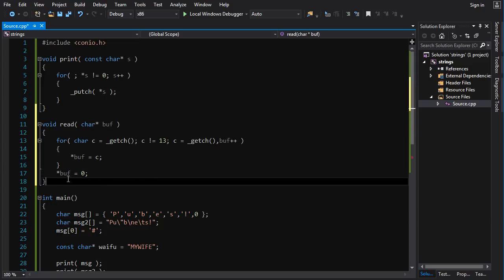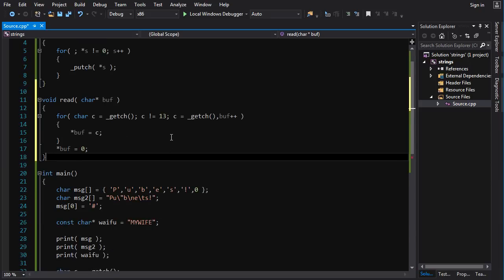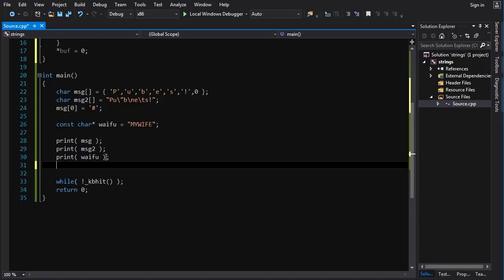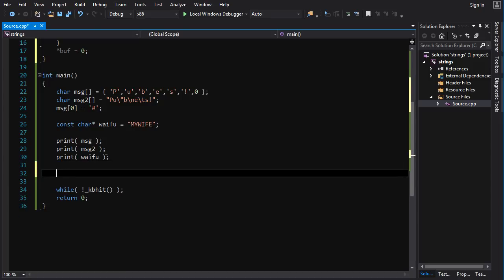So here's how we're going to read in a character. This will probably work. So what we want to do is, well, let's print out a message: "Type some shit." And you might be saying, how can you do this, Chili? This is magic.